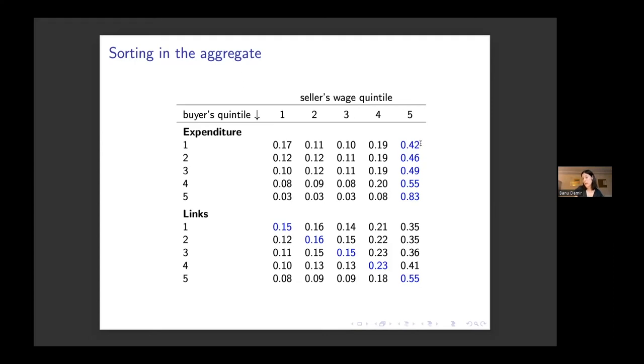But what we are interested in is really how these numbers change as we move from the lowest wage buyer to the highest wage buyer. So for the buyer in the lowest wage quantile, the sellers in the highest wage quantile account for 40% of their purchases. But when it comes to the buyers in the highest wage quantile, the most skill intensive ones, the fraction increases to almost 85%. So this is what we really understand from sorting, and that's what we observe also in the raw data. We are not going to use these numbers in estimation as a moment, but they are going to provide some sanity check for us after we estimate the model.